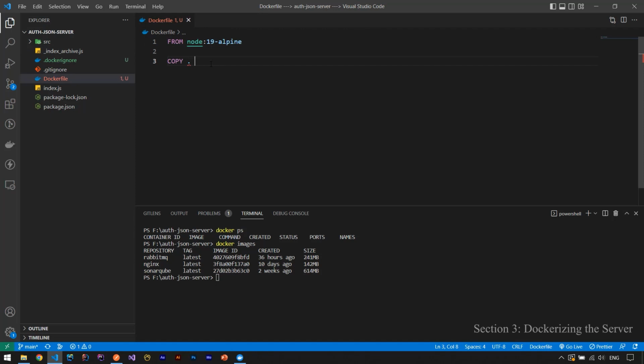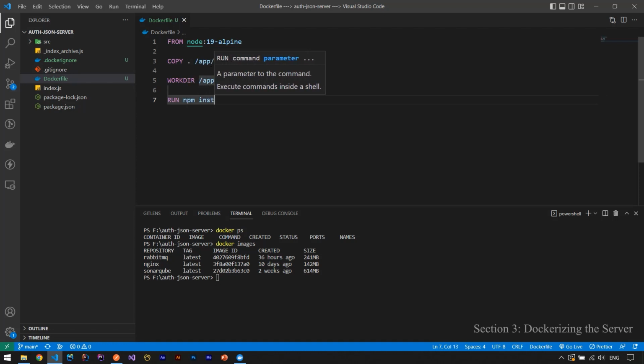So we copy anything into a destination, for example, slash app, because this is a Linux type, and then we need to change our work directory into that app. You can see that WORKDIR would be slash app, and then we need to run our project. But before that, we need to install our required libraries using npm i or npm install. So we say that before this you need to run npm i or npm install. There's no difference, install.